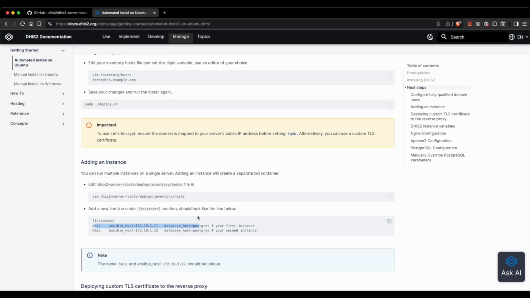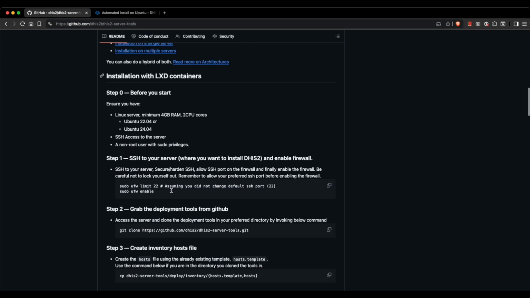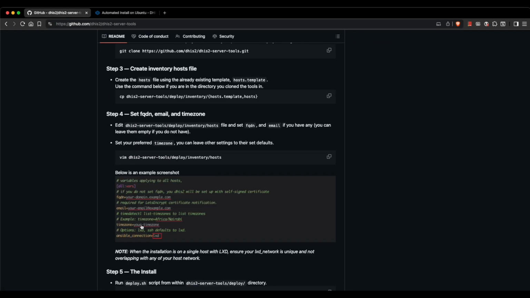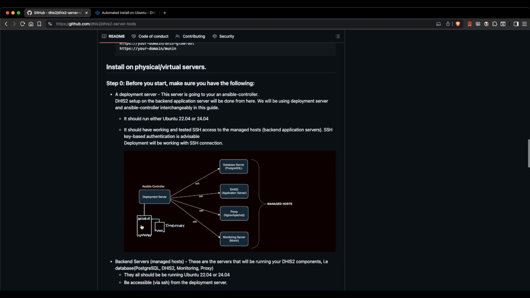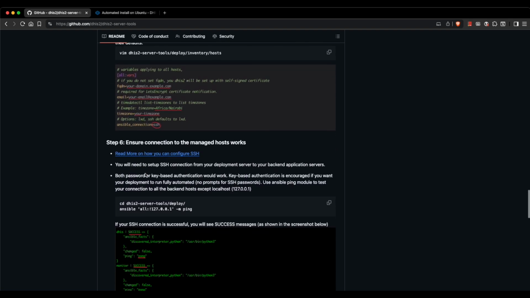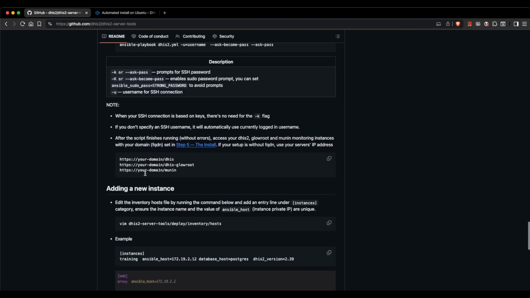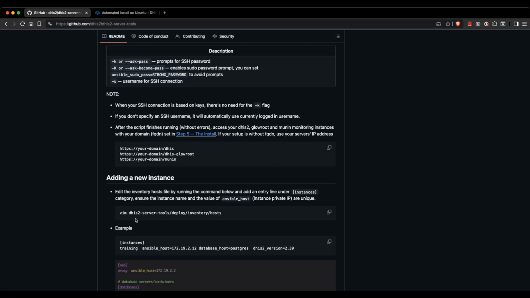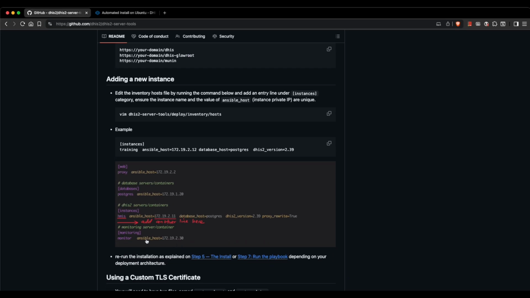If you go to the GitHub repository as well, you'll see there's also documentation on adding new instances. You just need to edit the inventory hosts file, go to the instances section, and add a new line. It even has a screenshot that tries to explain that.